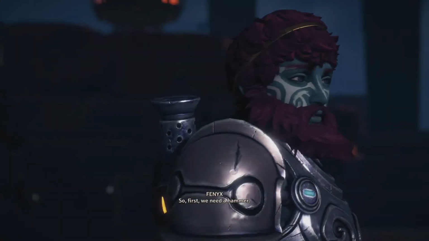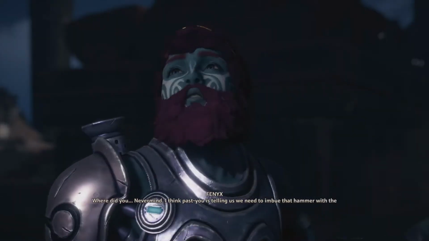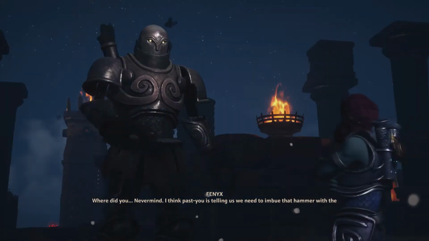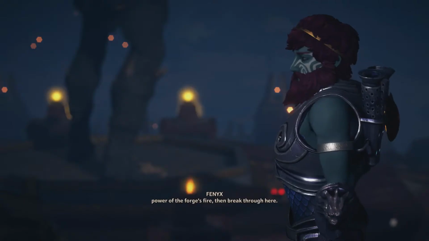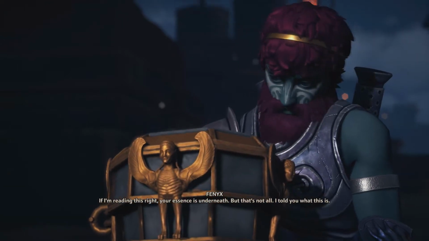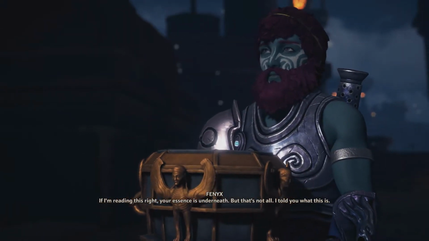Oh, maybe it's a message of how to solve a stone thing. Maybe. I think past you is telling us we need to imbue that hammer with the power of the Forge's fire. So maybe we can help the mortals or find the essence, but I'm pretty sure the thing in the box looked like the essence of the previous gods we freed. Your essence is underneath. But that's not all. Oh right, we still don't know what to do then.